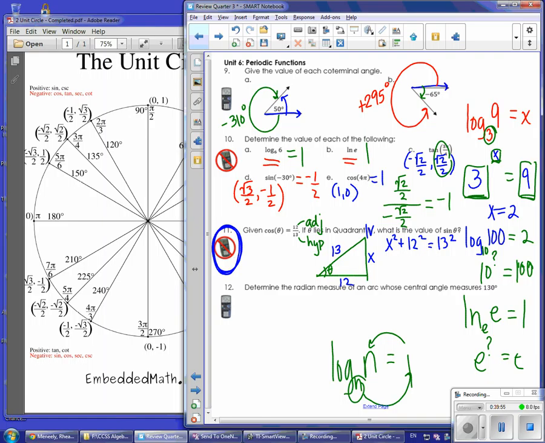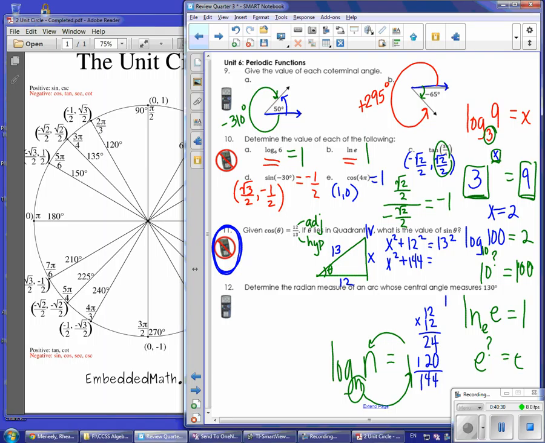You have to be able to square these numbers without a calculator. So x squared is obvious. 12 squared, if you can't remember what 12 squared is, then multiply 12 times 12 and do it by hand. 2 times 2 is 4. 2 times 1 is 2. I bring down a 0, and then I multiply by my 1. So 1 times 2 is 2. 1 times 1 is 1. When I add them together, I get 144. Okay, there is an expectation that you guys have these perfect squares memorized.